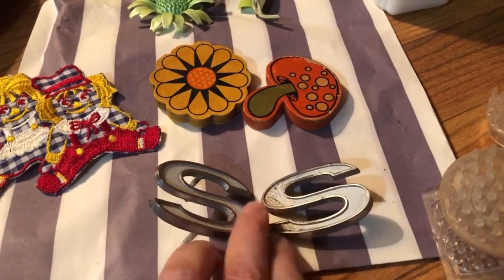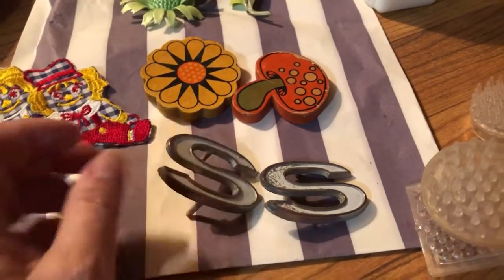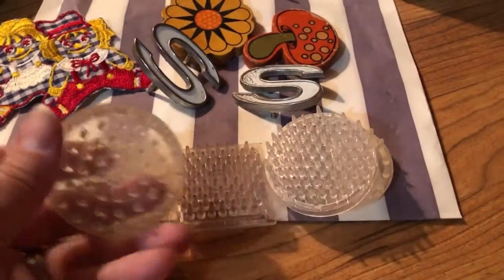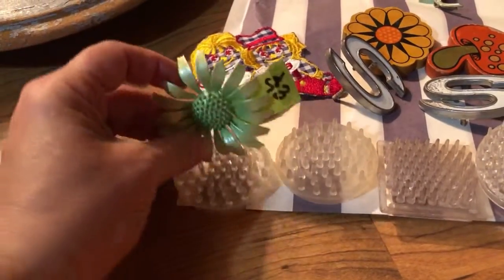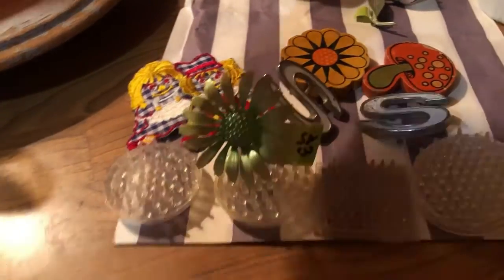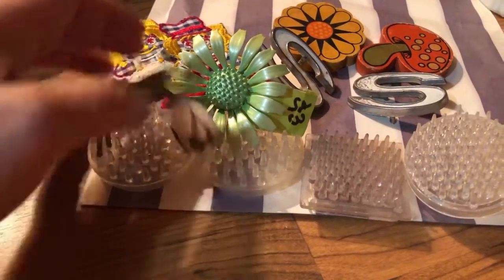This is from a car — SS Camaro, I think, though I could be wrong. Then I picked up some of these plastic frogs. The metal ones are real expensive and I'm using these frogs to do my display of pins. I just picked up these plastic ones; I don't even know if they're going to work for the pins, but the metal pins fit in there real well to display.